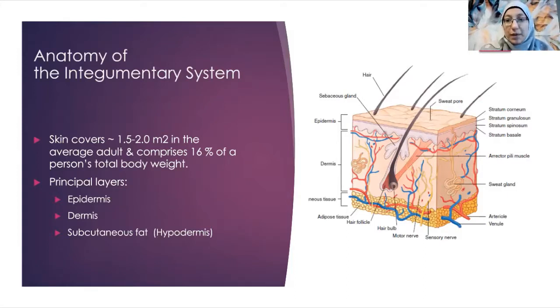So let's zoom in and start talking about the structure of the skin and what the layers of the skin are. The main layers of the skin are the epidermis and dermis, but we also have to include the hypodermis, or the subcutaneous fatty tissue. It is not part of the skin, but due to the inability to distinguish, as you can see here, between the hypodermis and the dermis, we say it is whatever lies below the dermis.